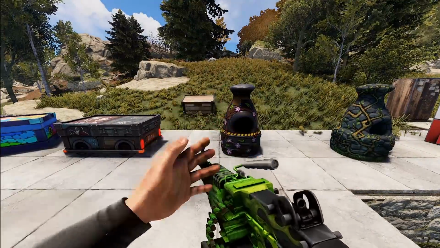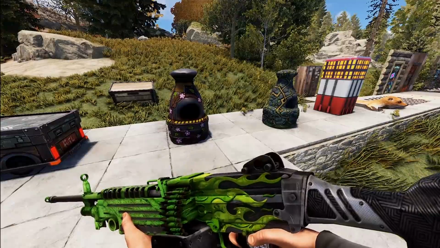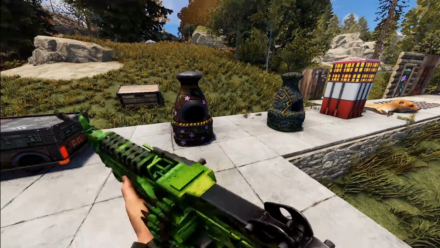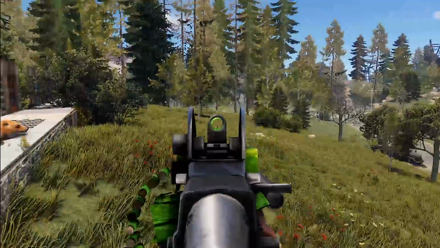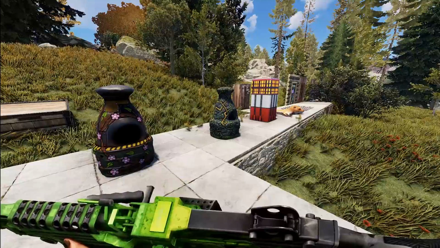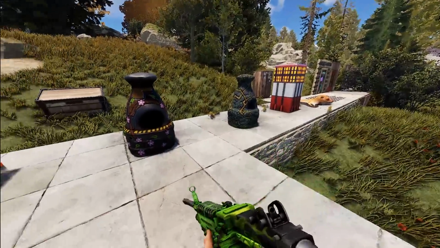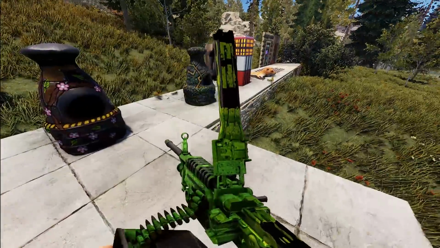And last but not least, we've got an M249 for you. This thing is all crazy and green. This is the Hades Blaze M249. So you've got that little green sight at the tip. Even the belt is painted green, and it's just altogether something that is very cool looking. Check that out. Boom. Gotta love this M249.